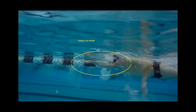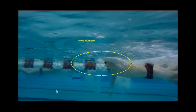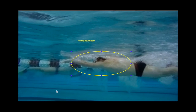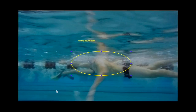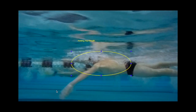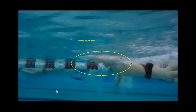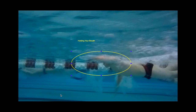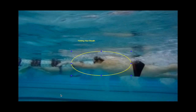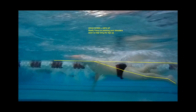You can see your head's down but looking forward again, and you're actually holding your breath — you can see the air in your cheeks. You're holding your breath right up until you're about to breathe, and then you start to exhale. When you breathe out, you breathe out through the mouth, not the nose — a nice steady stream of air, not just at the last second.